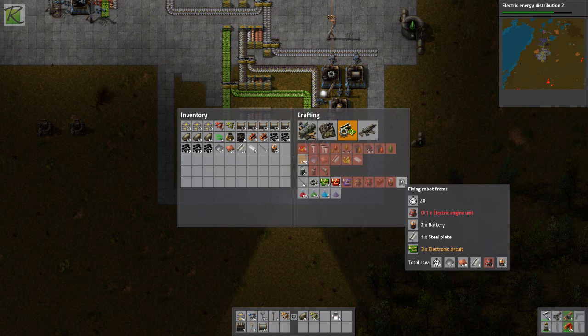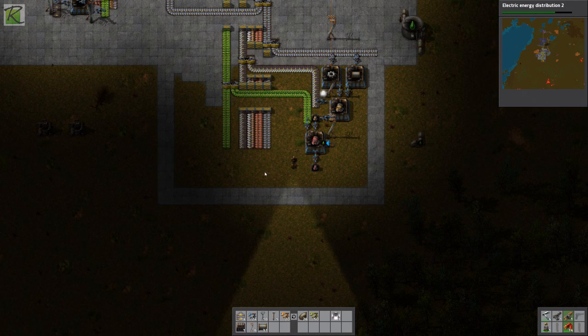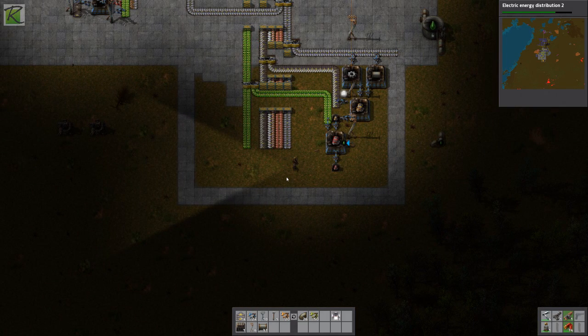And then battery, steel, and electronic circuits. We have battery, steel, and electronic circuits. So that's all right here, conveniently in our giant bus.